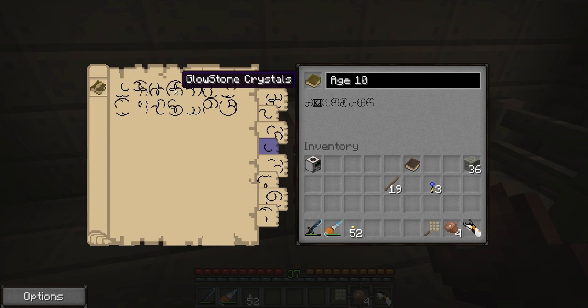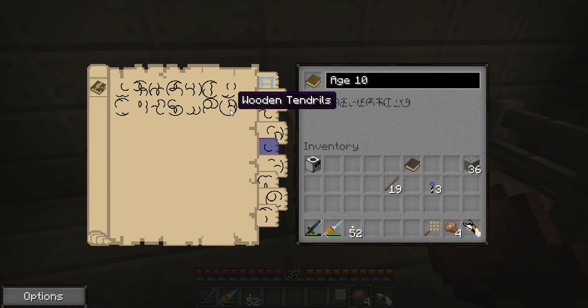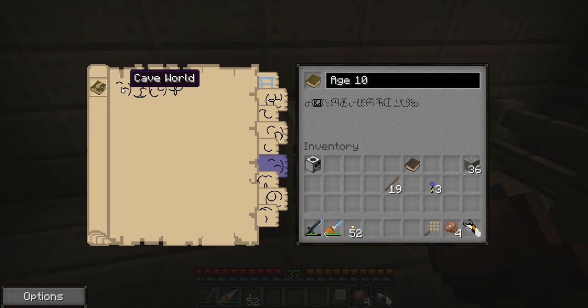We might as well go ahead and put in some of these just to make sure that it doesn't try to put in some random stuff for us. Why not we go ahead and put in wooden tendrils, because they will spawn underground, which means our quarry might just dig up wood for us, which is kind of a funny way of getting wood. Let's just make it a standard terrain.